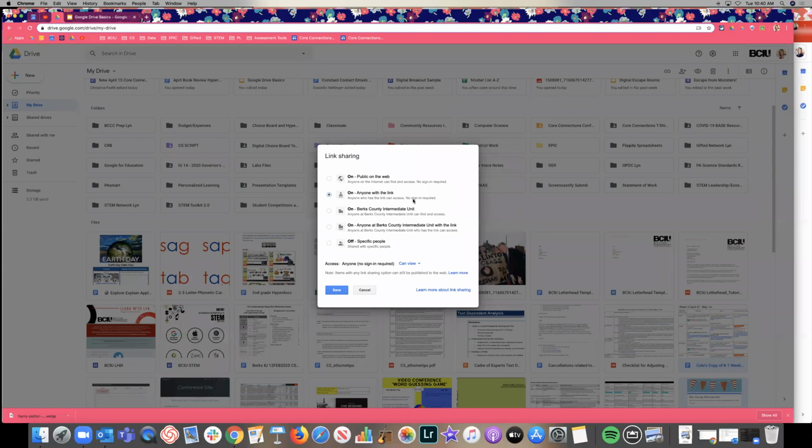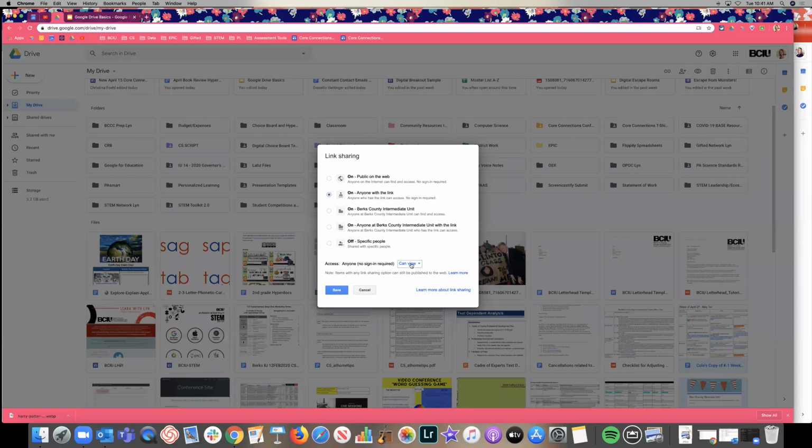So now if I just want to publish a document with a link and share it with a group of people in my community, I can do that. They don't have to sign in with any kind of Google account. This one is full on public on the web. If somebody did a very detailed search, they could essentially find the document. So most of the time in education, we choose this, anybody with the link, and we share the link in places like emails or on websites and things like that.